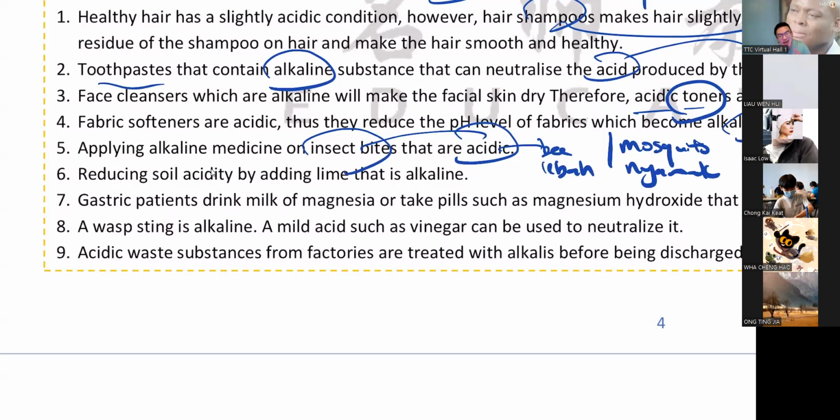All right. So next time, the proper way to do it will be putting some alkaline on it. Like, you know what's Mopico? I've been using it since I was a kid. Mopico will actually ease your itch. I mean, if you don't use Mopico, use toothpaste lah. It's the same thing. Anything alkaline will neutralize that thing.